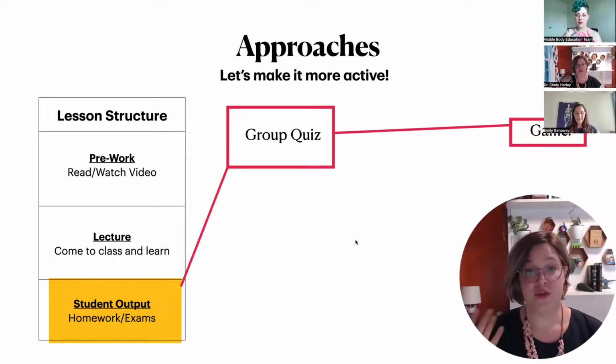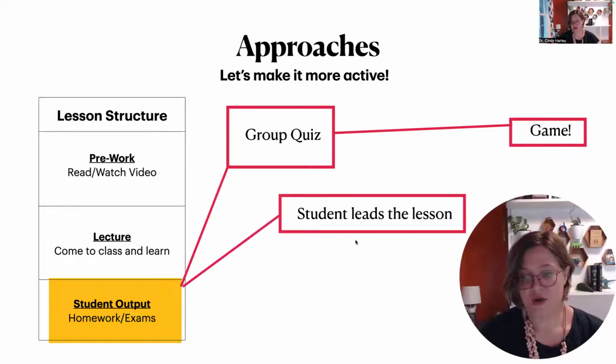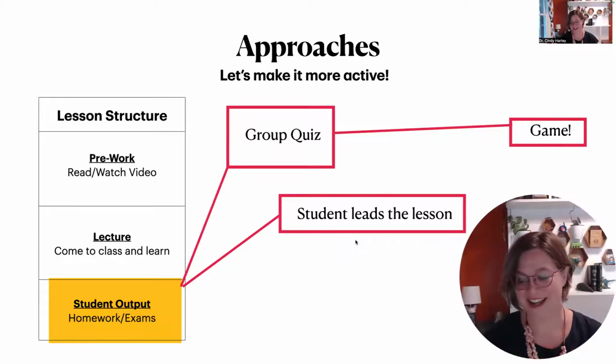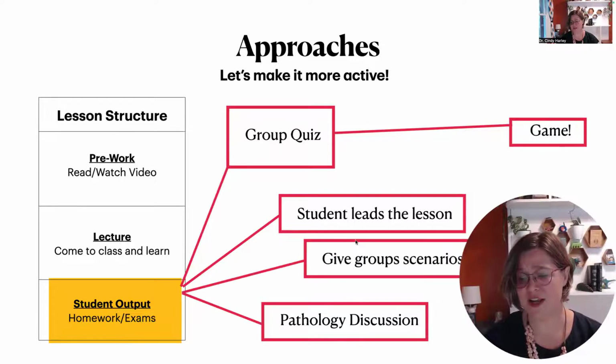You can turn the group quiz into a game, right? You can put them in teams and do the Kahoot or some other kind of game. You can have the student lead the lesson. So now you're going to be quiet. You're going to give the student some kind of, here are the things you have to explain. Have them lead it. You can have a discussion about pathology or give group scenarios.